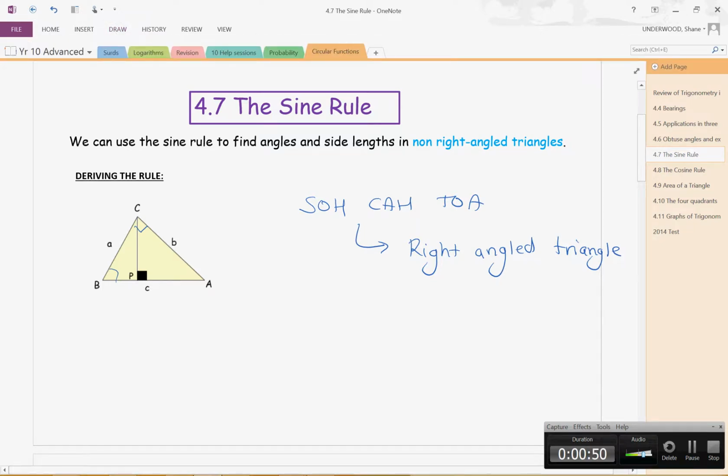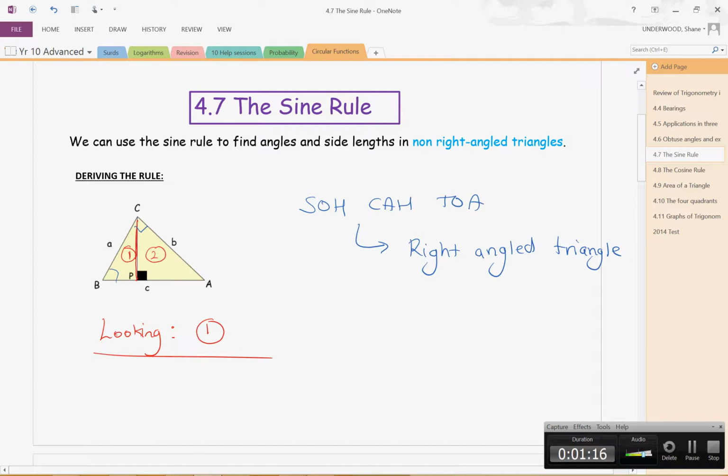Now, this is really basic trigonometry though. I'm going to look at the triangle on the left here, and I'm going to look at the triangle on the right. Because when I split this one up, I can say that this is a right angle because this is a vertical line. Let's have a look at triangle 1.